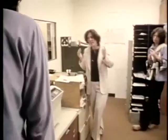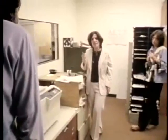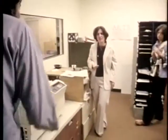As important as it is to raise money for this place to keep it alive, we are not a business. The purpose of this place is not to make money. The purpose of this place is to build a very good science education museum, and those are two very different things. Well, you won't do it without money. I just can't take it that seriously. Yeah, this is a fundraising strategy.